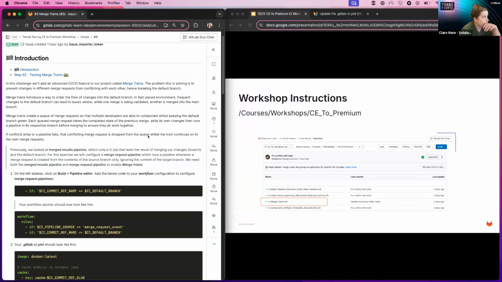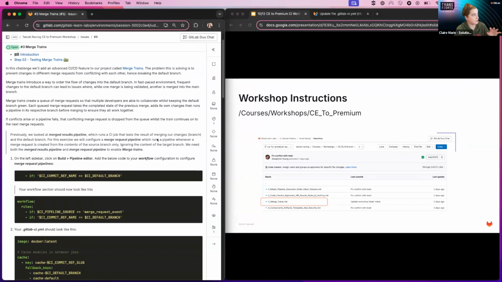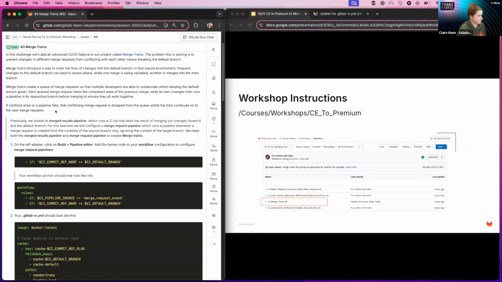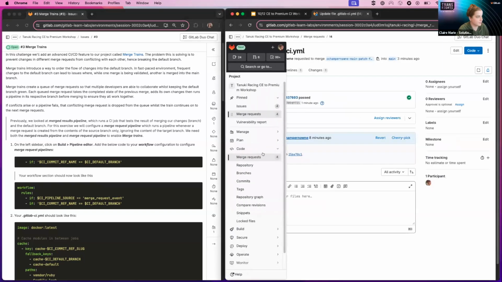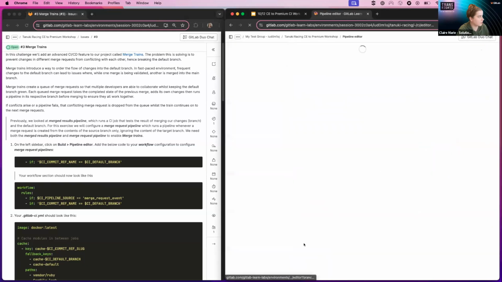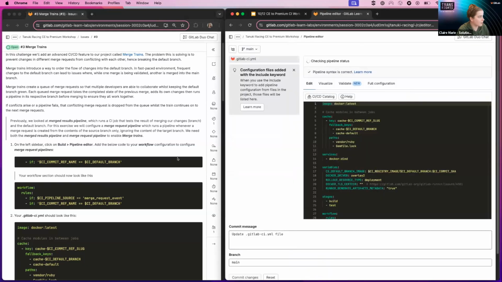In this, we will be adding a CI/CD feature called merge trains that we just discussed. The first step of this is we're going to be going back to the pipeline editor. So if we go to pipeline editor here, we are going to add the below code to the workflow configuration.